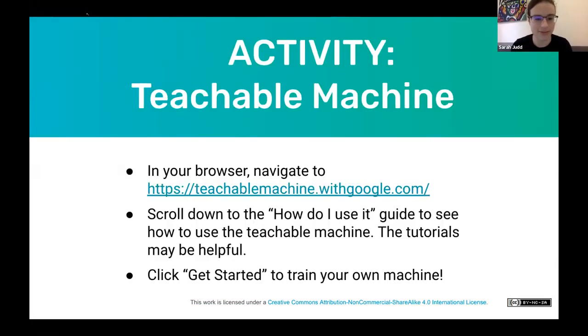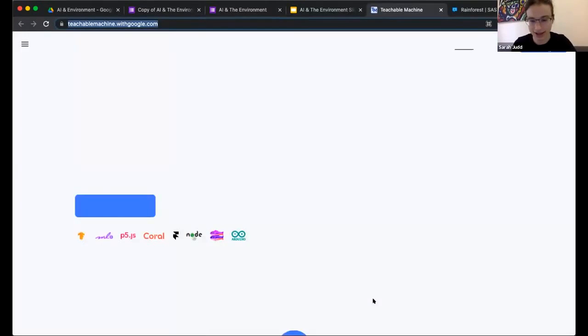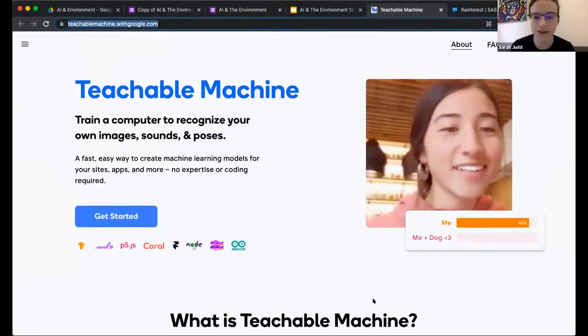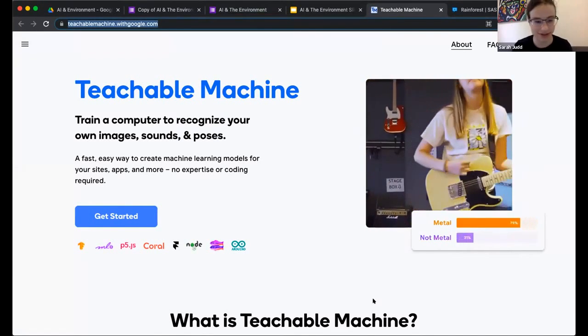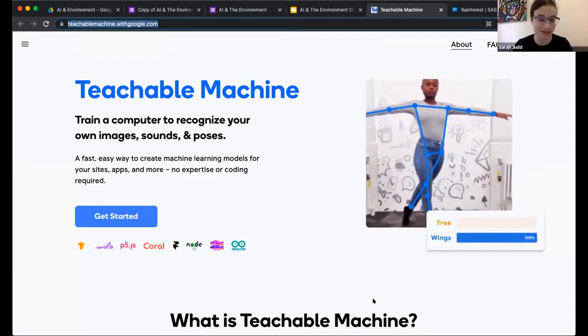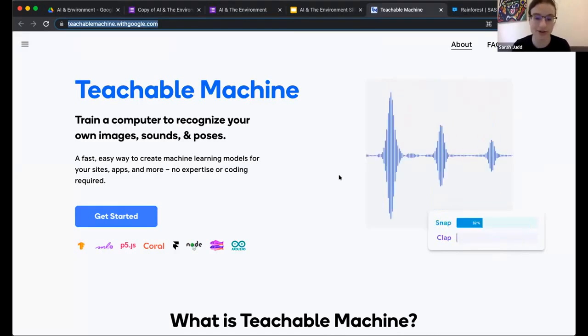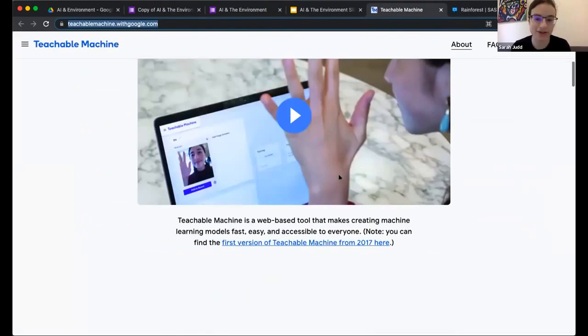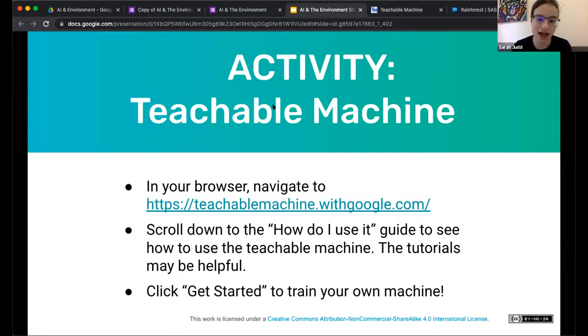I think you've all been to Teachable Machine before. Where we're using it in this case is what happens for these environmentalist camera trap data. It needs to go through an image recognition system. It needs to classify things, which is exactly what you're doing with Teachable Machine. So we are going to give Teachable Machine the chance to classify things.